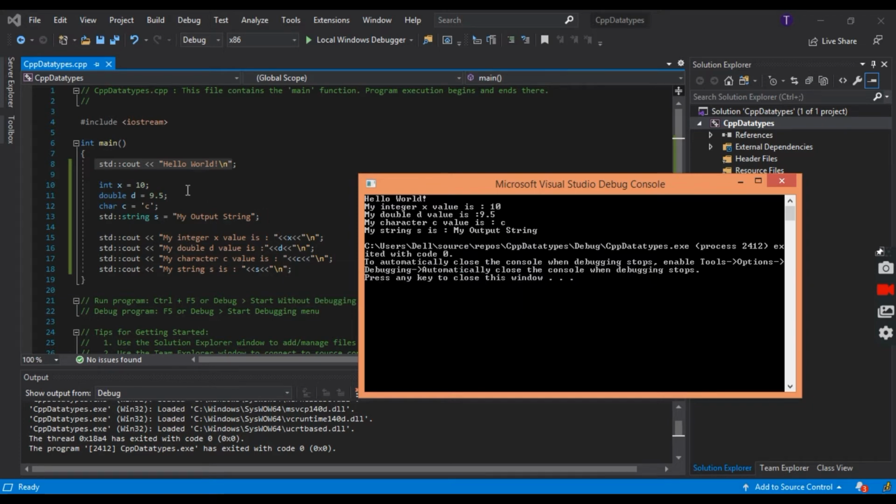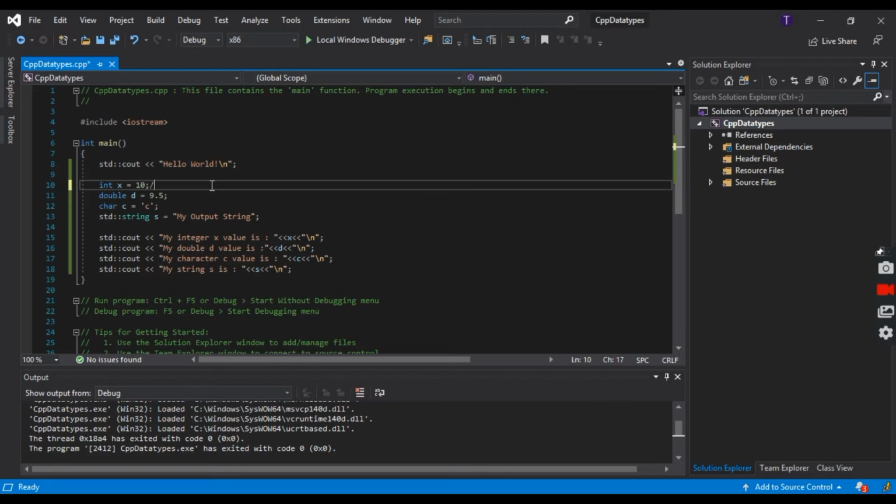So whatever value we have assigned here, we are assigning this integer value to a variable named x.